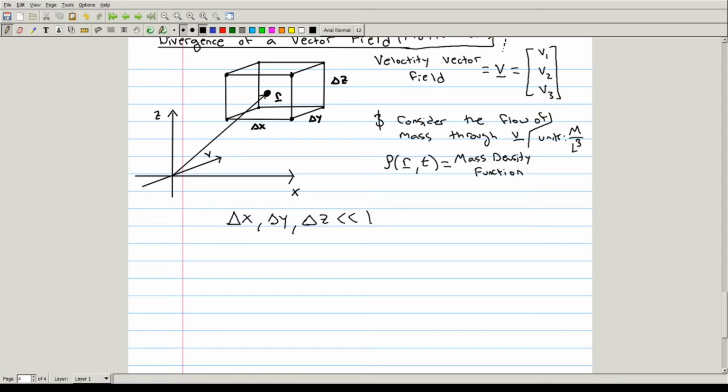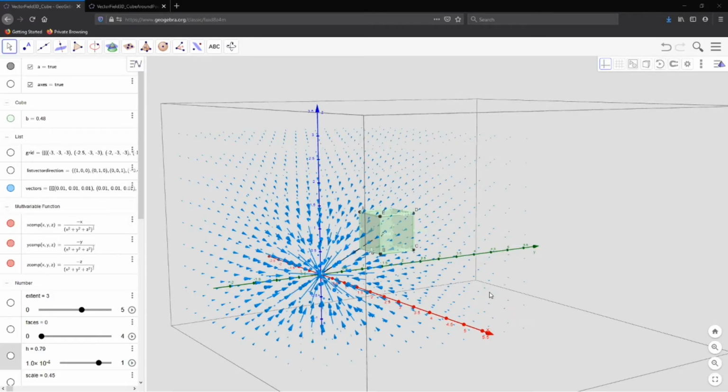And what we want to do is get an idea of how to express conservation of mass inside this small cube. And so it's definitely helpful now to move over to two different possible velocity fields that we're going to consider, and get a nicer picture of this. So this cube here is immersed in some fluid flow field. So if we move back to that other example that we just talked about, just because I have the plot up, we'll look at what this picture looks like.